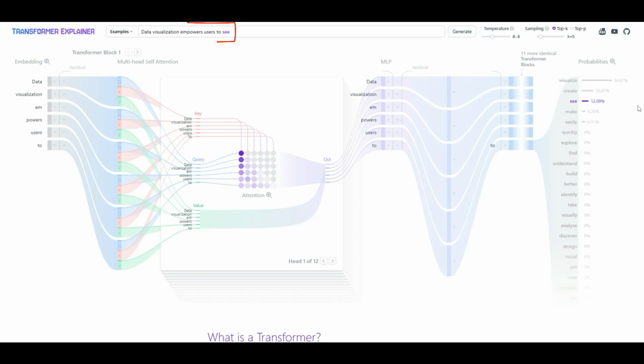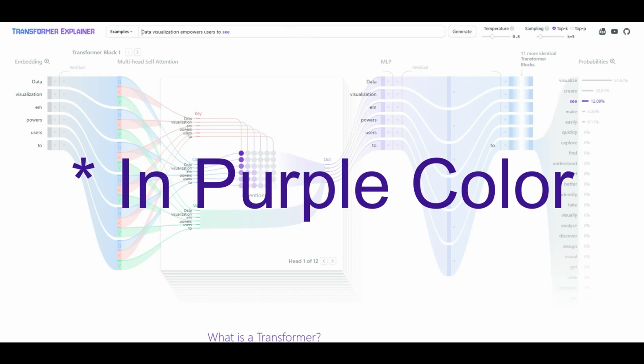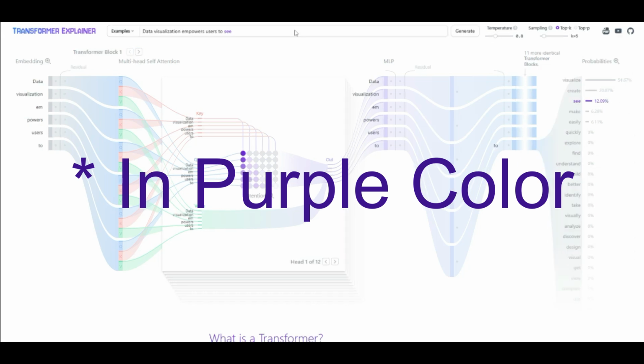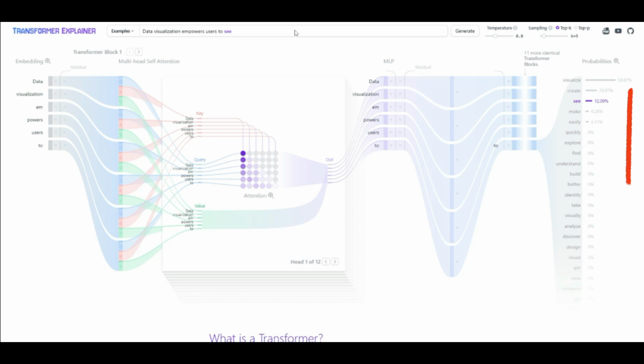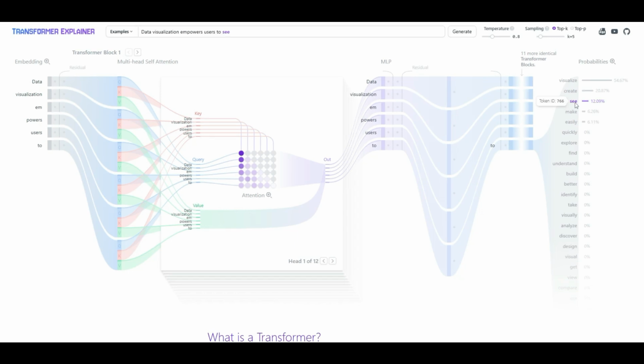Notice the input to the LLM on the top. The last word, C, is highlighted in pink color to indicate it is a generated output in response to the input sentence that we provided. You can see on the right side, the LLM does not just generate one output, but many of them, and assigns a probability of likelihood to each word.